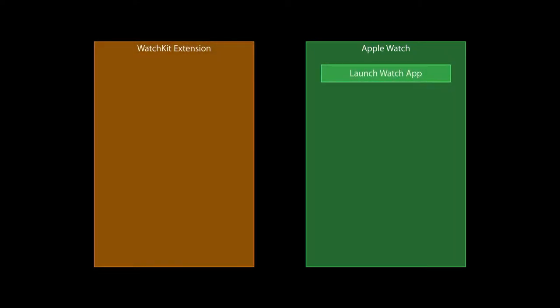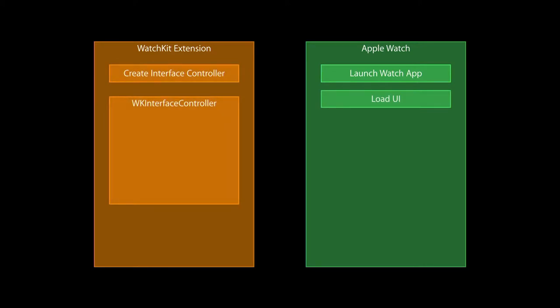We've looked at the interface controller class, but haven't yet observed its life cycle. It's important to know when an interface controller gets called for setup and teardown so that you're configuring UI elements at the right time, as well as performing cleanup operations or finishing tasks when the wearer stops interacting with your watch app. When your watch app is launched on Apple Watch, the WatchKit extension is launched on iPhone. Next, the storyboard in your watch app bundle is loaded on Apple Watch and the initial interface controller is created.